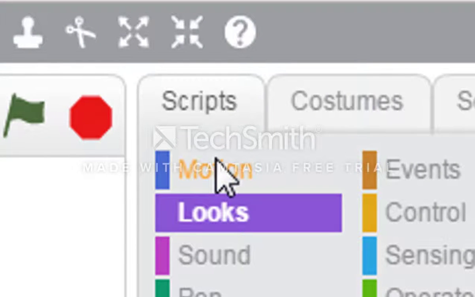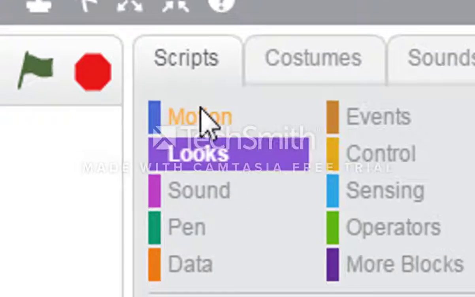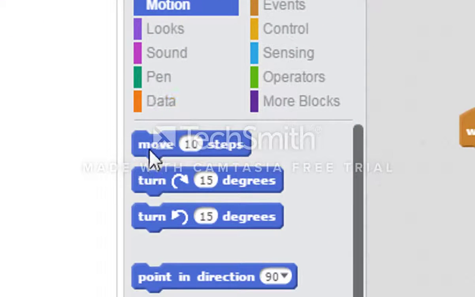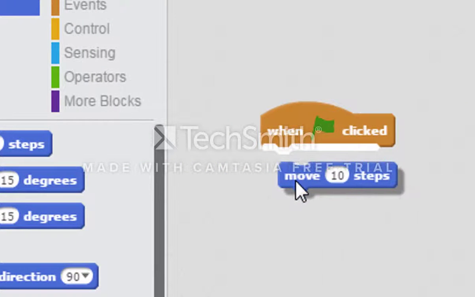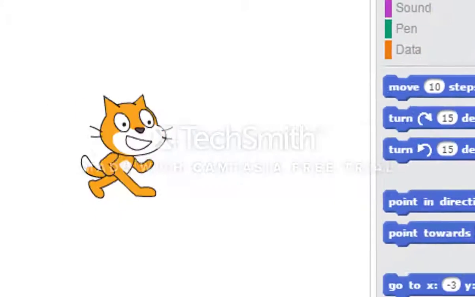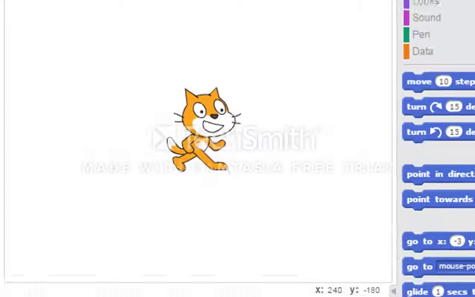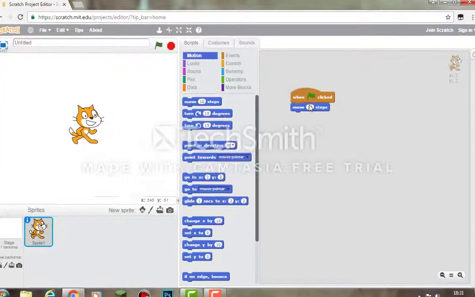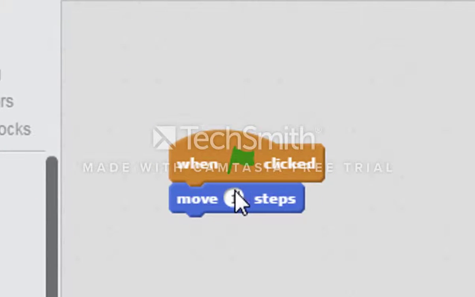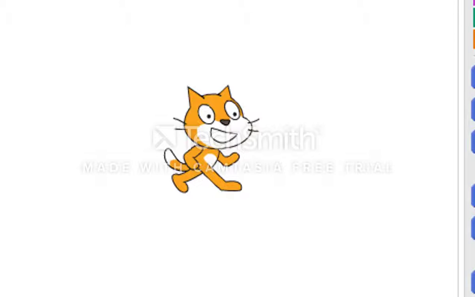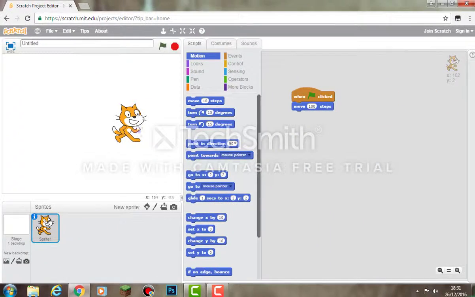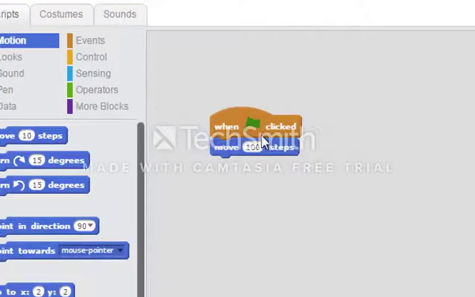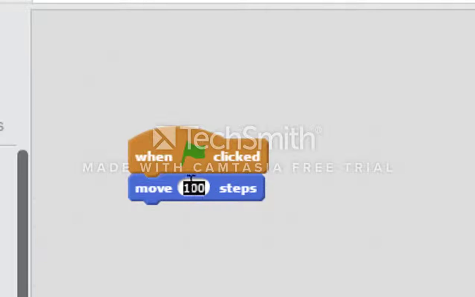The way that we make him move is we press motion, move 10 steps. So when the green flag is clicked, move 10 steps. Simple enough, isn't it? You can also change that by double clicking it and making it 100 steps. Or just 1 step.